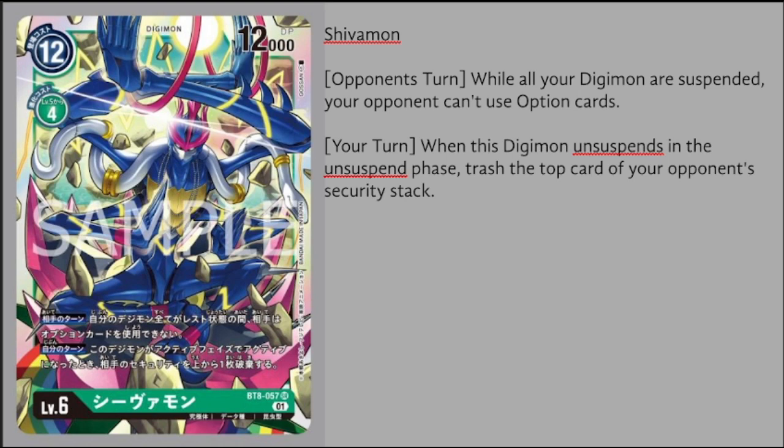But the whole idea behind the card is you're just going to be building him up with all of the DP boosts to make it very hard for the opponent to attack into him. And then because the opponent's going to have to attack into him to clear him, they're going to have to not rely on their options in order to clear them. So it just makes him a little bit stickier and a little bit harder to deal with as long as you have other Digimon. So again, I don't know how good this card's going to be in the long run, but it definitely seems like a very powerful card to be working with.